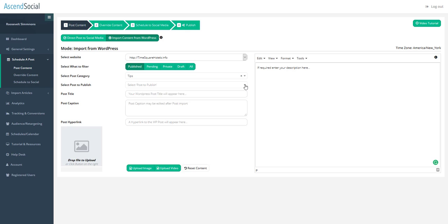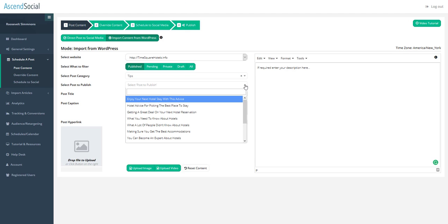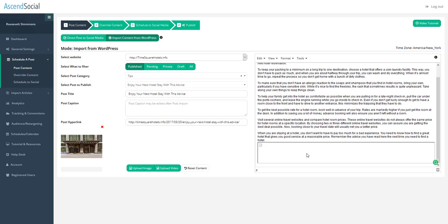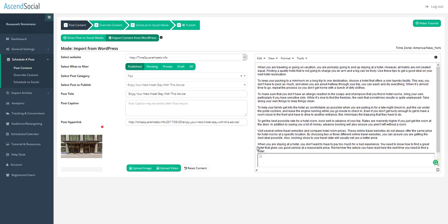Now when you click on that, the last post that you made on that particular site is going to be listed. So you know what, we're going to use that one for this training exercise. So now as you can see here, it pulled in the feature image from the website. Sorry, AscendSocial is not capable of taking images from inside a post area. So the only images that we use would be a default image or a feature image. Just like you see this little box here, this was of an image, but that's not going to post out.